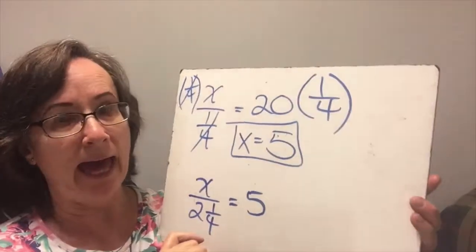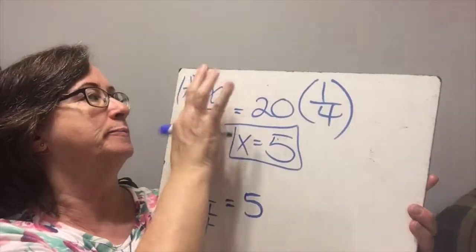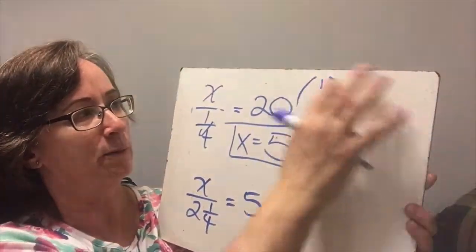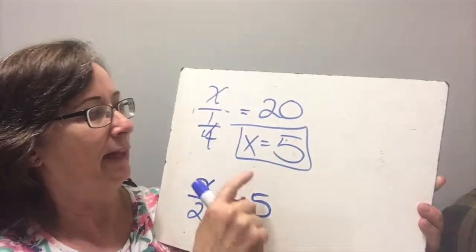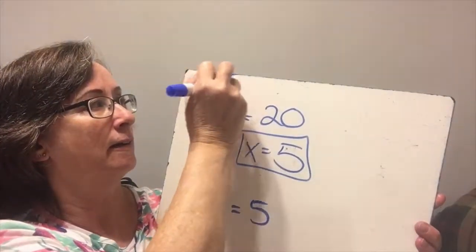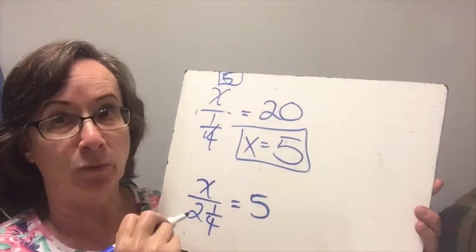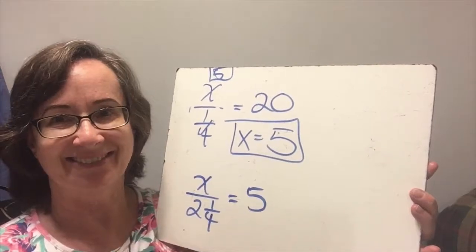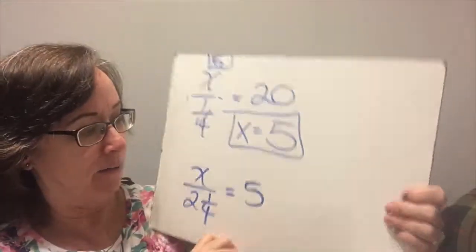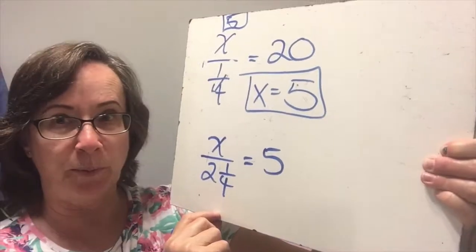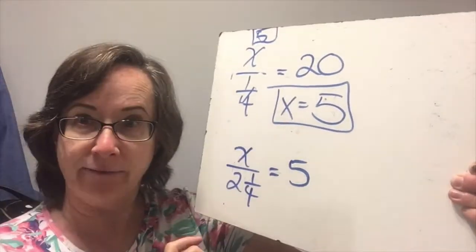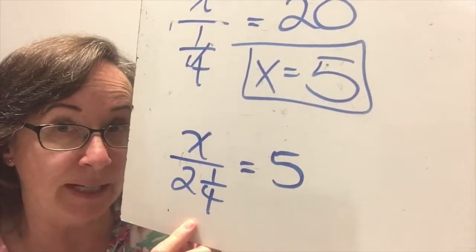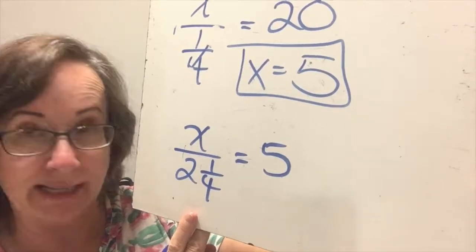Okay, now going back to my original problem, I go back to my 1/4 on the bottom. This was my original problem, and then I put a 5 right here, and I check it. 5 divided by 1/4 is the same thing as 5 times 4, which is 20. And it works. Okay? So, the last problem. Hopefully you paused and you did this by yourself. Did you get a 5? I hope so. This one, if you haven't done it yet, pause your video because this is our last practice.